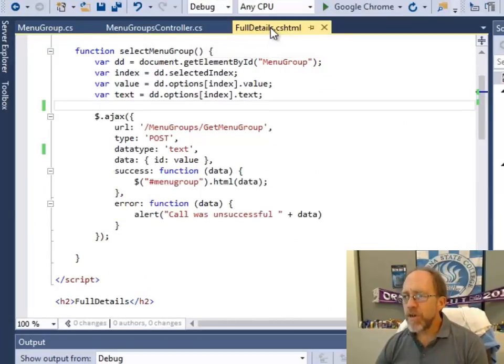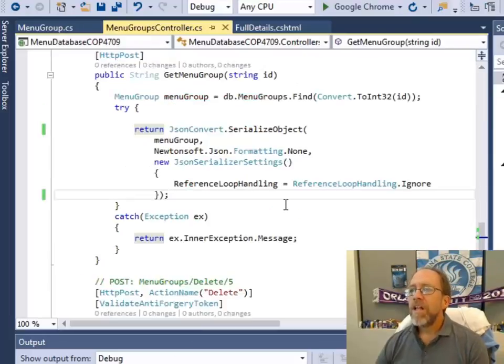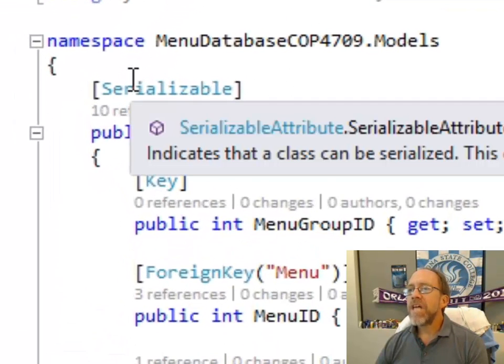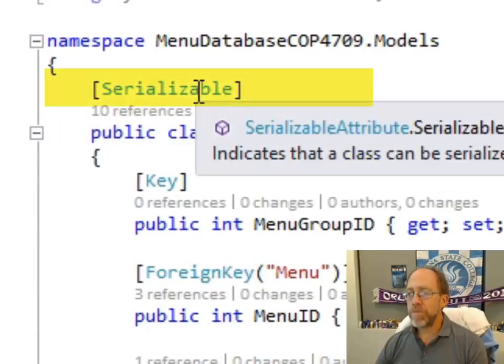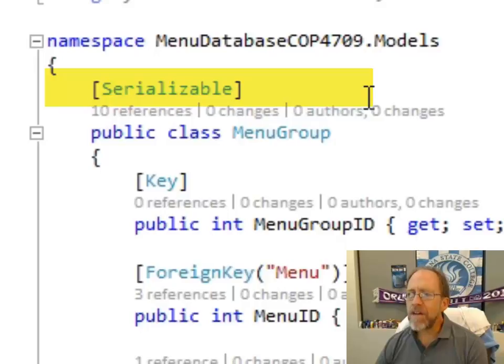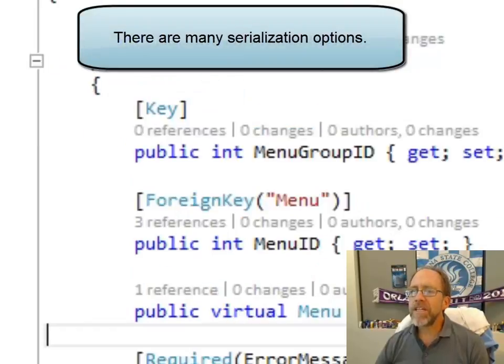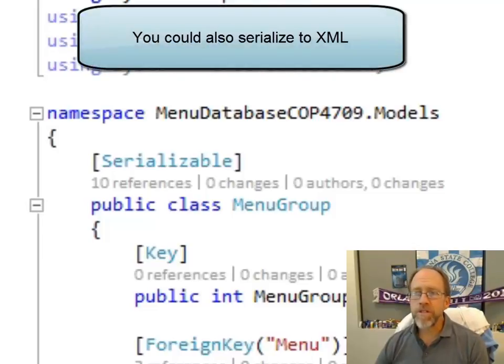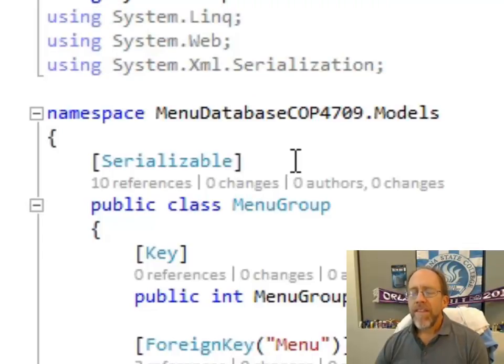In your example, once you've got this data back over, it's a JSON string. You can deal with it as any JSON string and parse it however you want. A few things are important. In menu group, I did need to say that the menu group was serializable. Serializable basically allows you to convert it to a different format, and by declaring it serializable, it means that you can actually serialize it. That typically means more than you're serializing to XML, but regardless of what I'm serializing to, serializable is important.